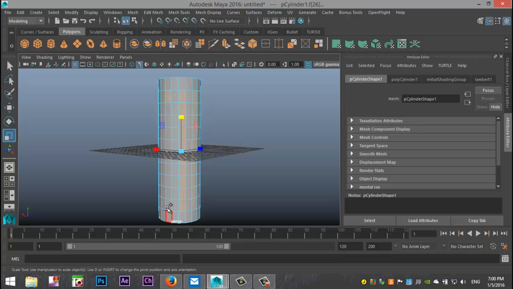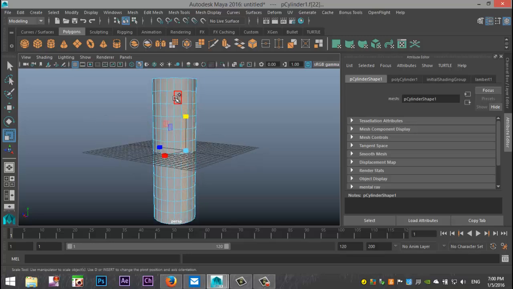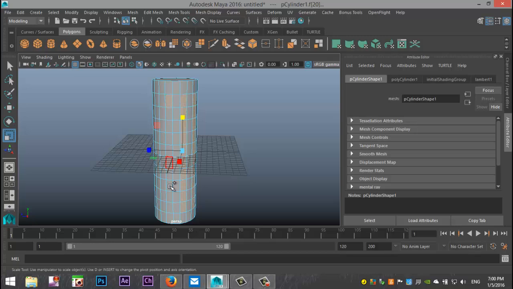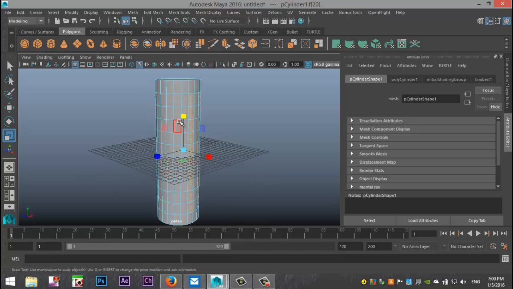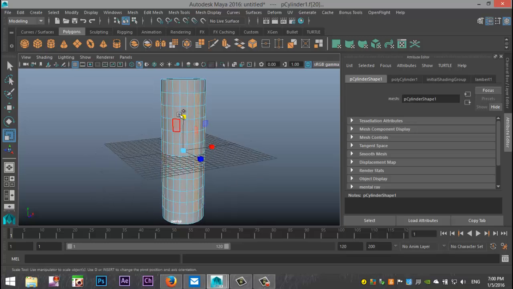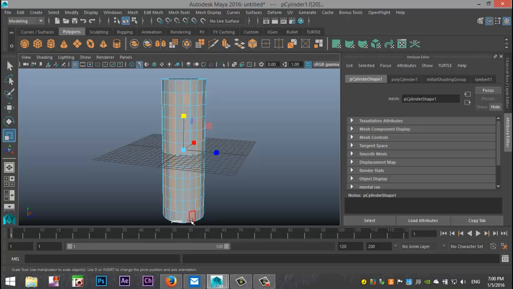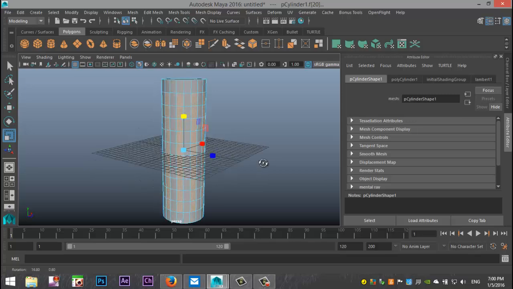So select one, and I'll try to do that quickly without messing it up, hopefully. And the way to do that is just shift click on the top one and shift double click on the bottom one to get that row. And this is why it's important to have an equal number, because we're going to end up right.